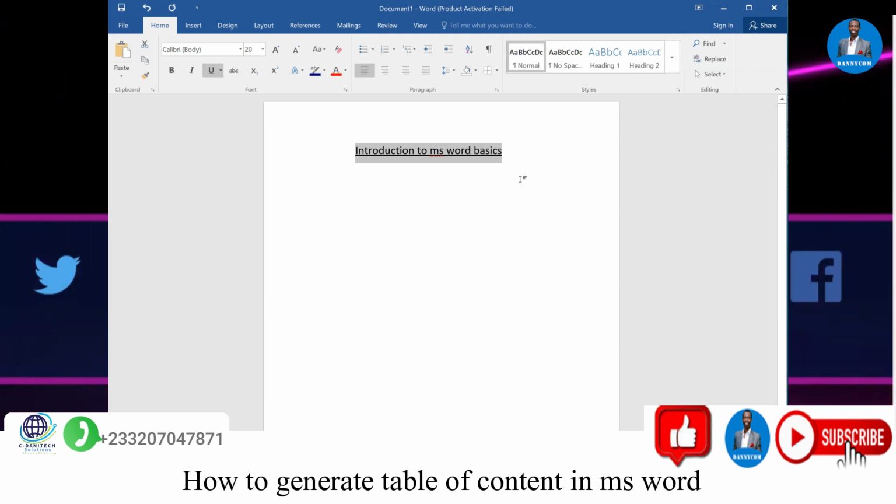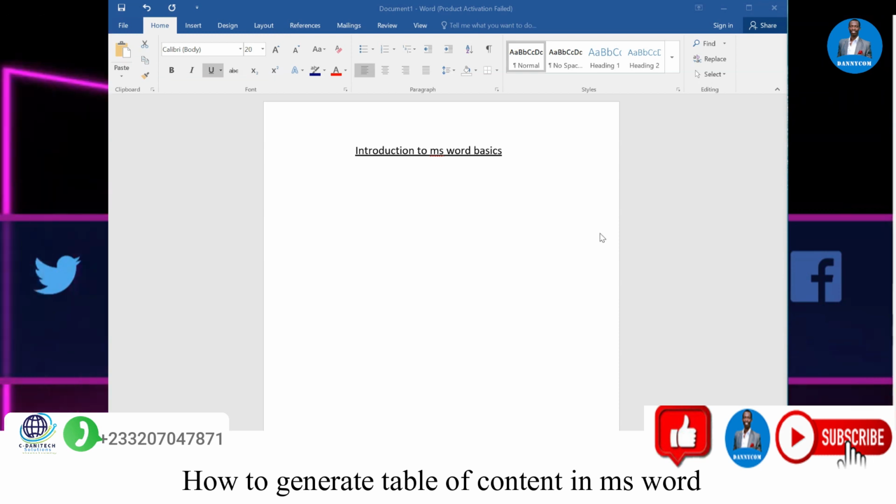All right, so quickly we have learned about how to underline a text, how to change the text color, and then how to also change the font size and then the font style as well. All right, quickly we are going to look at how to give spacing, how to give spacing.